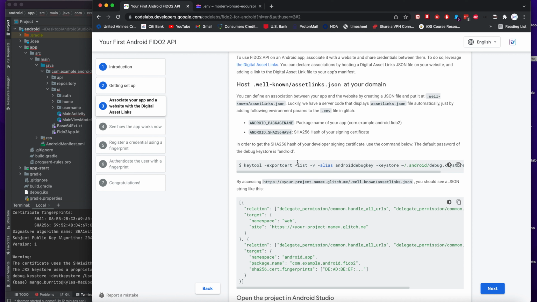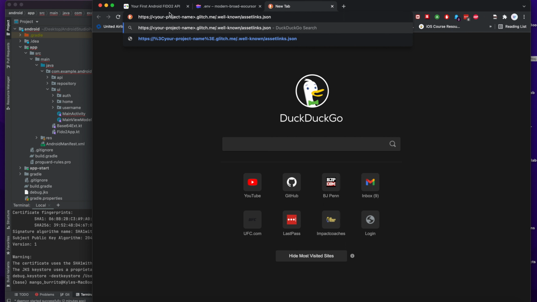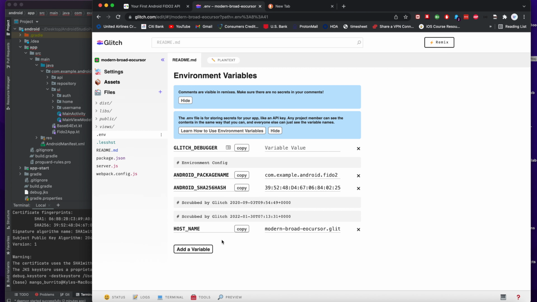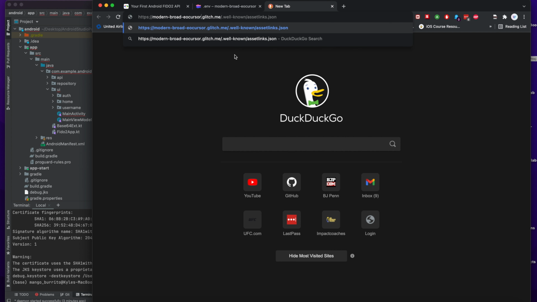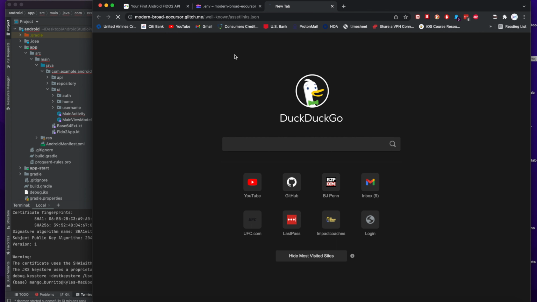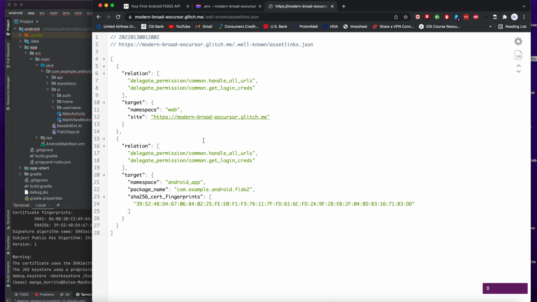Alright. By accessing this URL, you should see a JSON string like that. So I'm going to copy it. We have to change from... alright. Okay, there we go.